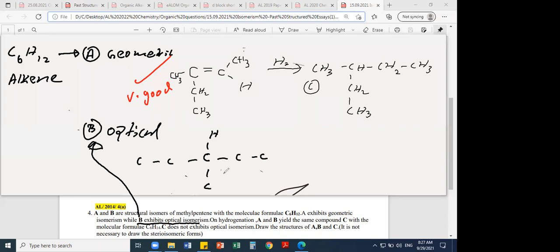Now check whether there are 6 carbon. So this side, how to make it? Now you might ask, both these sides are the same, how can you make optical? But we can put a double bond. We can put this side double bond. Then it will be optical. Why? This side, even though there are 2 carbon, that side has no double bond. So this side I can just put CH3, CH2.